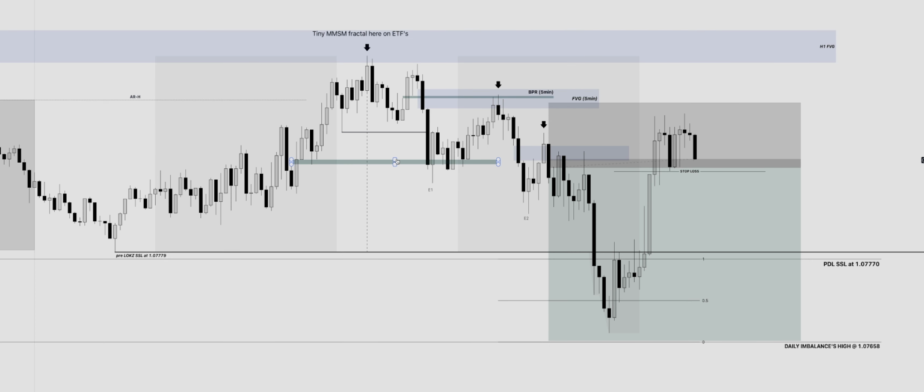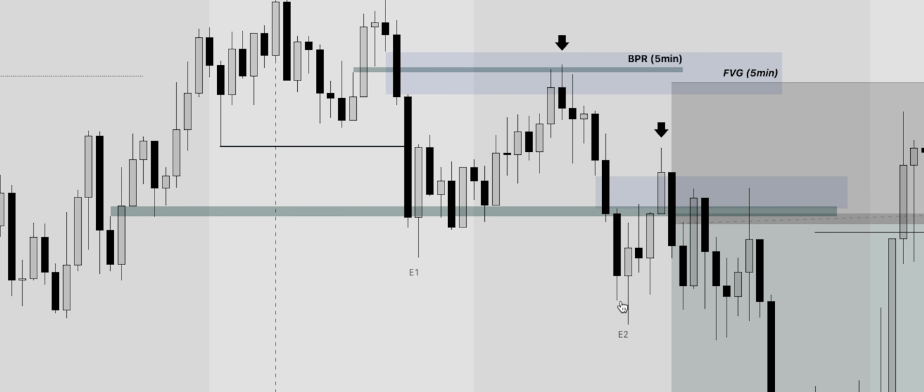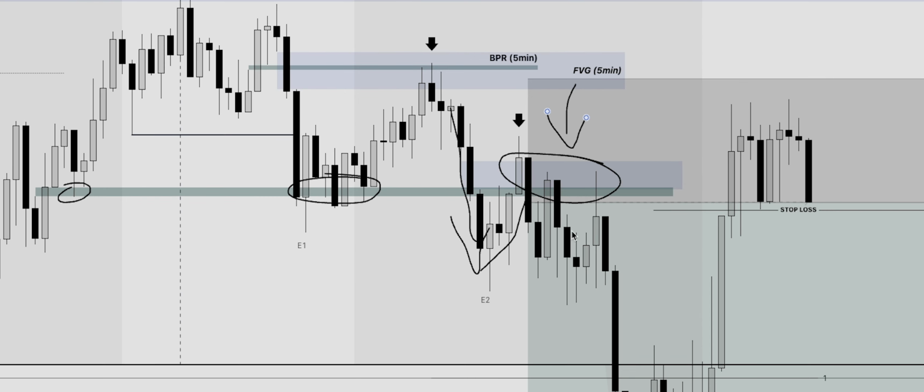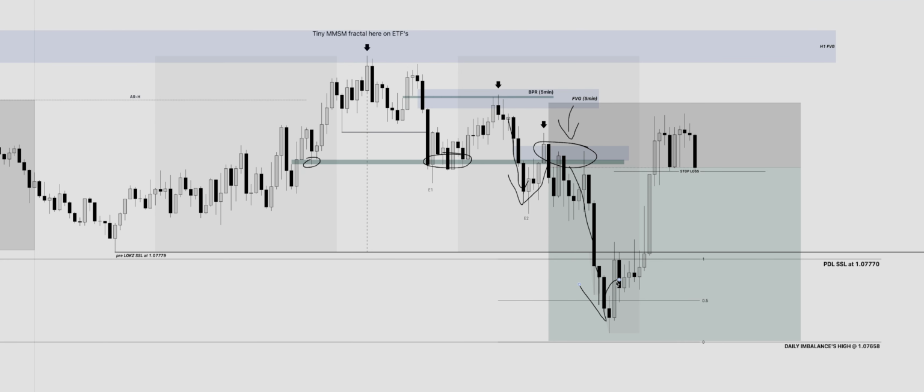So after that, I was paying attention to this level, and what I wanted to see is price drop lower and revisit it. So notice how nicely price pushes higher and then uses this level as resistance. It used it as so-called support right here, then it breaks lower, pulls back right into it, uses it as resistance, and then drops towards our targets. So always pay attention to imbalance points that price rejects a few times. These are the ones that stay sensitive for quite a while.